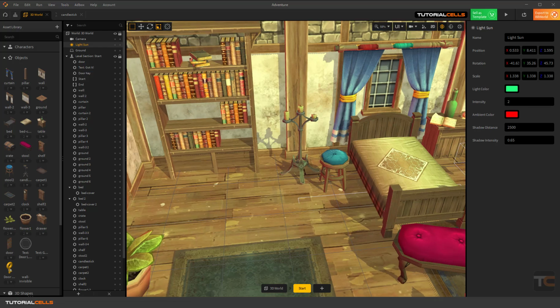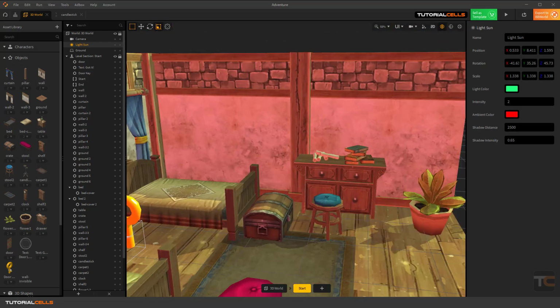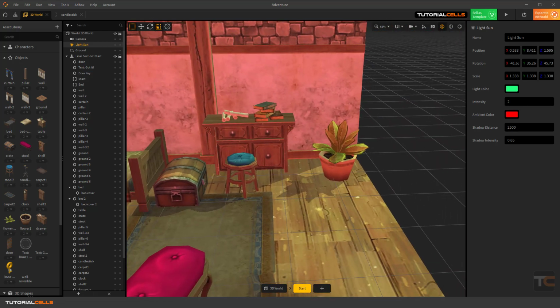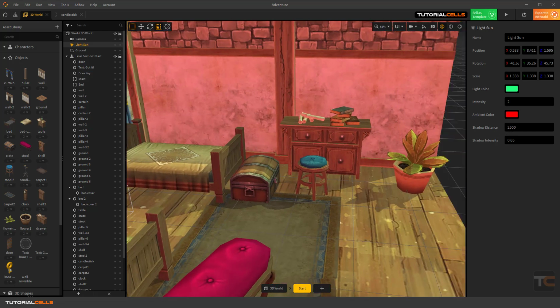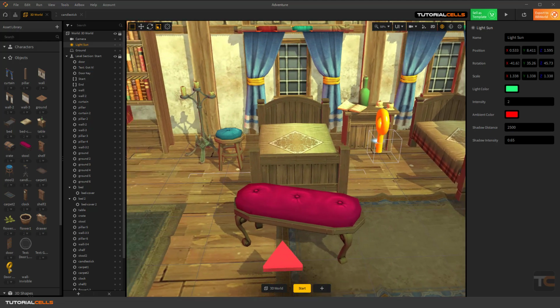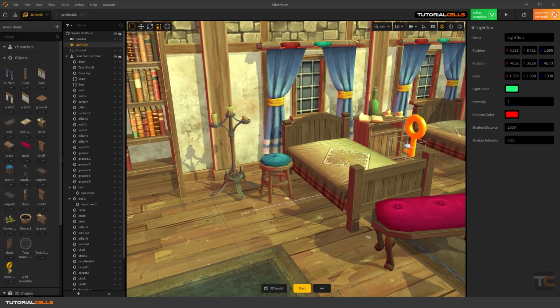Shadow distance. This number means, from your camera, for example, you have a long scene, and from the camera it just creates the shadow in this distance, so your game does not have any heavy things in it.